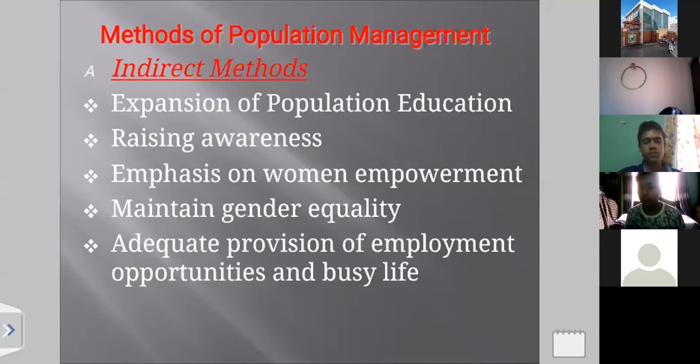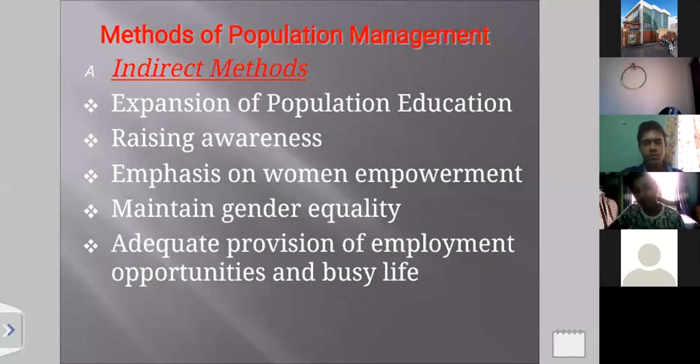This point simply means that there must not be any kind of disrespect to any gender, whether it's a woman or a man. No one should be treated differently because they are a boy or a girl. They must be treated equally. They must be given all kinds of necessities. They must not compare with each other. That's all.